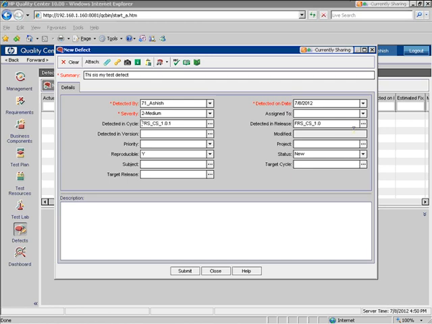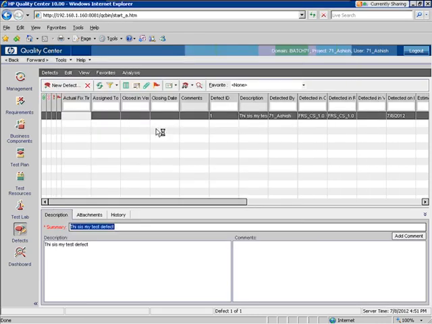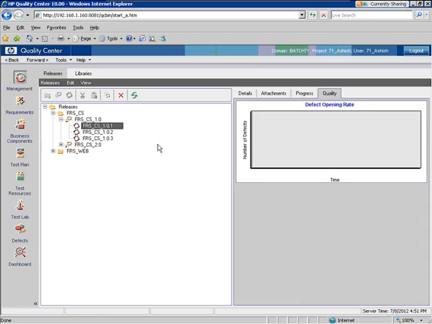And release is defined, detected in version. Priority is low. Let's see what happens now. I've logged this defect. Let's see what happens now when I refresh this. There you go.